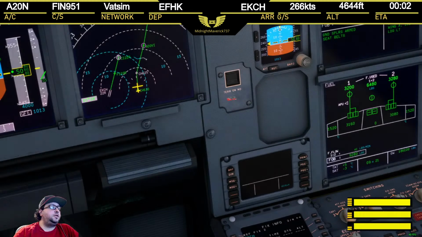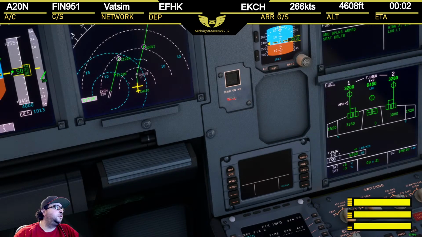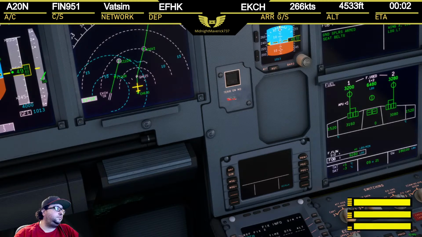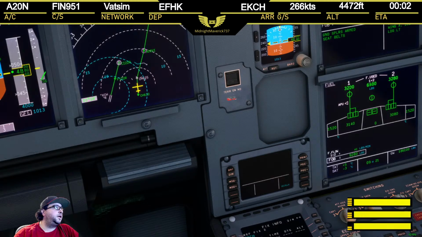So CI 22, with my route, CI 22. Landing rate. So we got a steep descent.